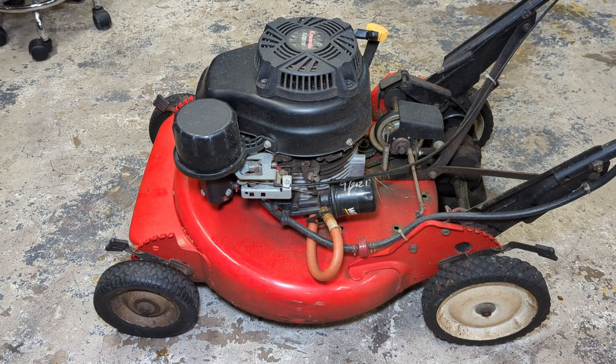So today we have a 21 inch Snapper commercial push mower. I bought this machine new in maybe the late 90s, like maybe 1998. Most of the original parts have been swapped off just as they've worn out over the years. This is an engine that I swapped on in 2015. It's a Kawasaki FJ180V-AM22S.